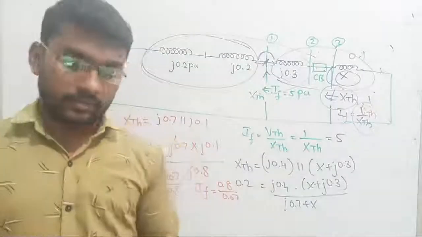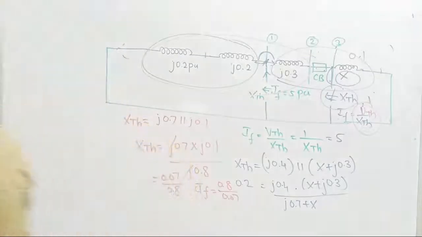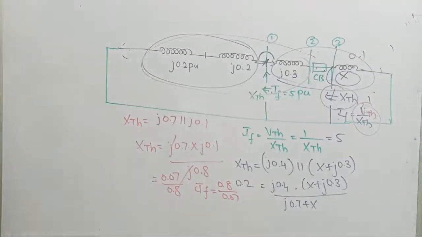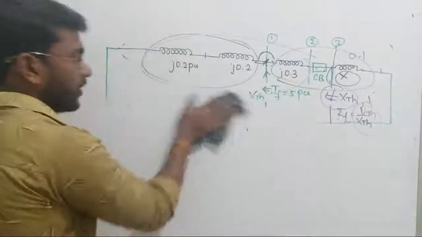I got some idea, but I don't know what your opinion is. I am expecting the answer from your side. Anyway, let us see. It's a really beautiful question, right? Because it is normal only, but we have to go from normal condition to abnormal condition, from unfaulted zone to faulted zone. Let us see what will happen.